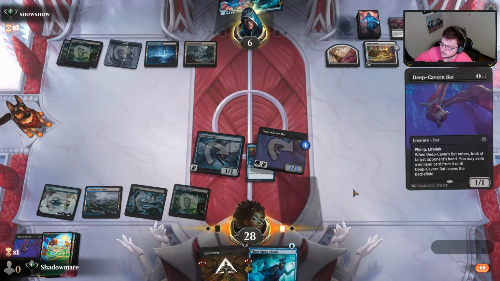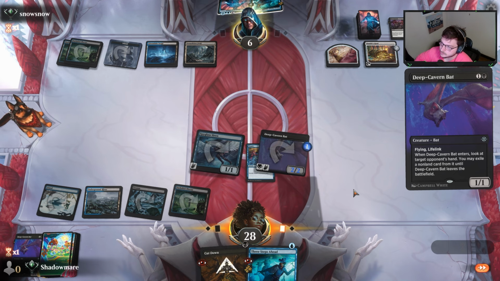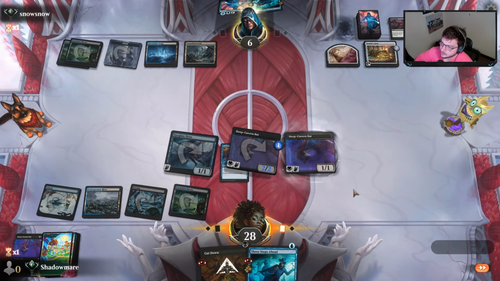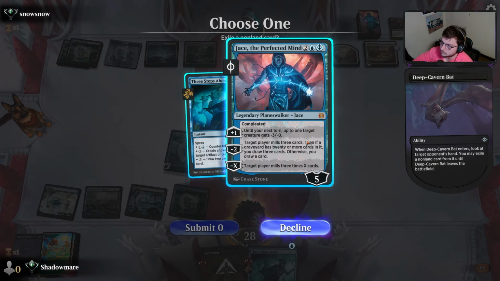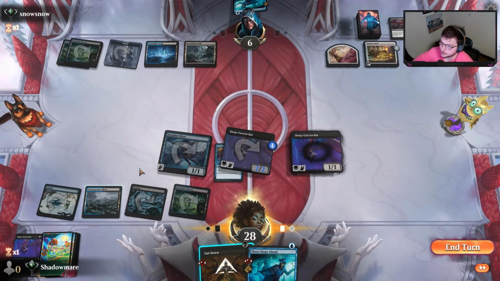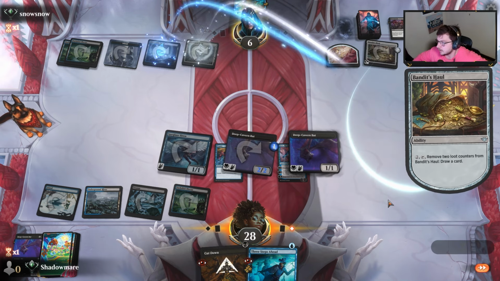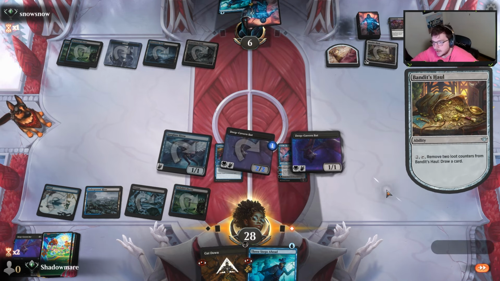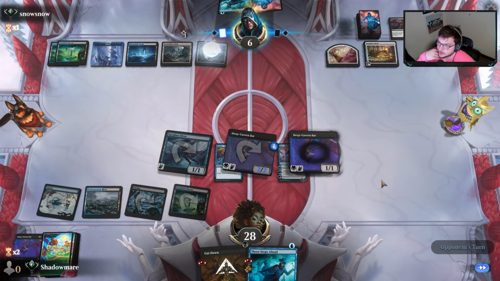Ah, they let it go. Once again, Jace matters. Jace effectively kills a creature, if you want to think of it that way. Now we're tapped out. They draw a board wipe. They win. It just seems pretty cut and dry.